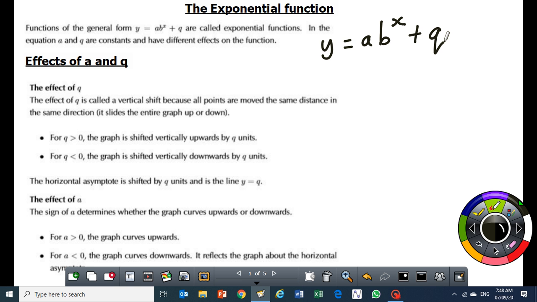That is the linear. The linear is of the form y equal to mx plus c. You did that in grade 9. And I also repeated it in this grade because it's very important for you to know the linear function going forward. It's a very, very important function, up to matric, not only under functions, but even other topics. Later, you do what is called analytical geometry. You also do the straight line. Then we had the quadratic function, which was of the form y equal to ax squared plus bx plus c.